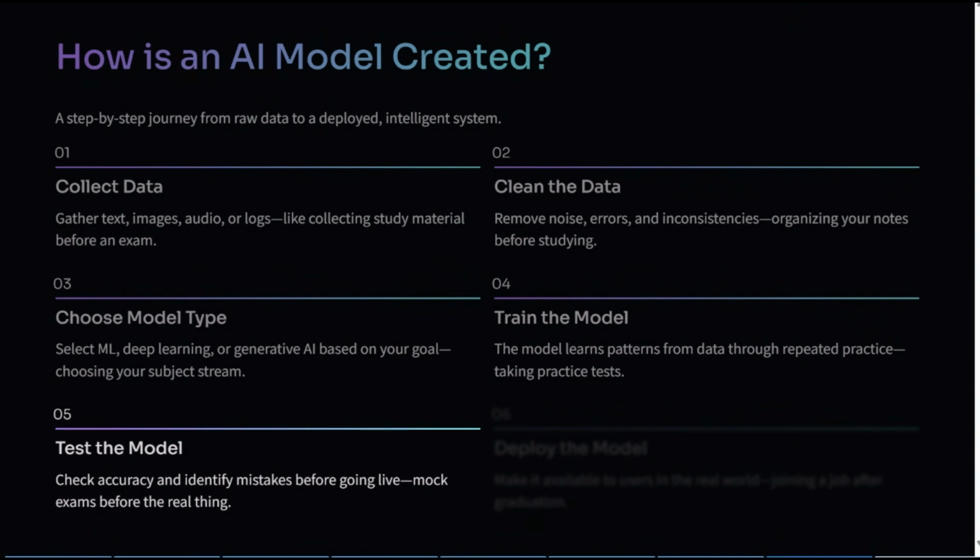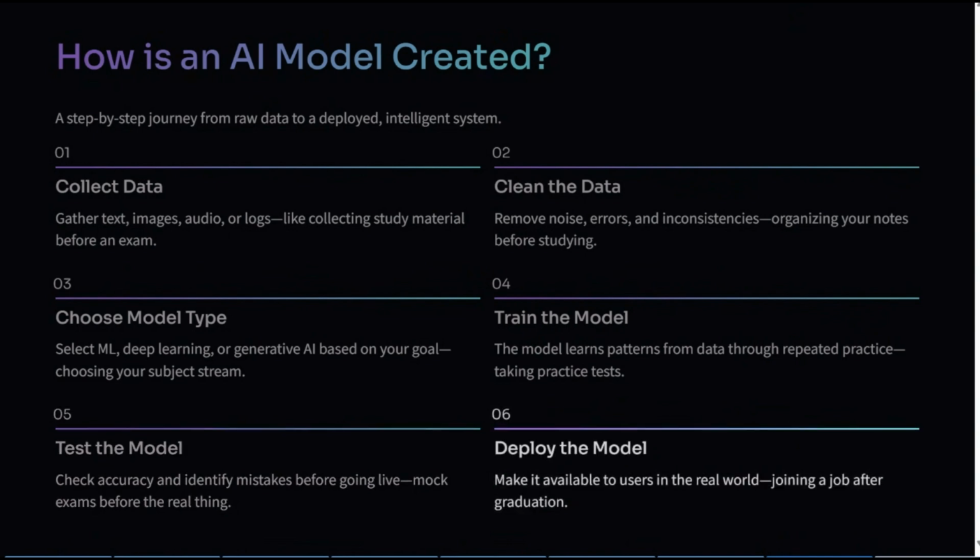Then the testing phase will start, where based on whatever accuracy we want, we test the model, and we give the model feedback as well. And ultimately, when the accuracy or the kind of generation we want from the model is achieved, we deploy the model to a certain place so that it is accessible by the general public or the end user, right? So this is the entire thing.